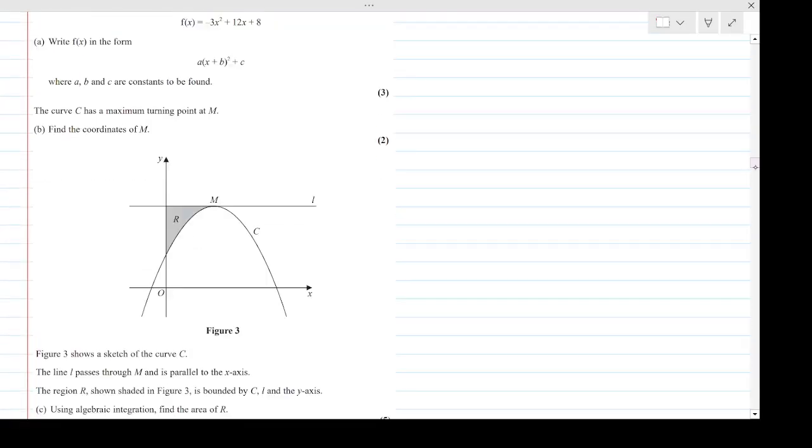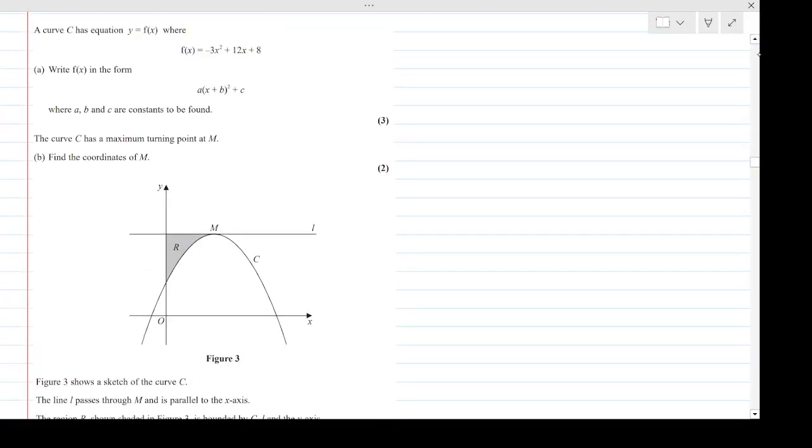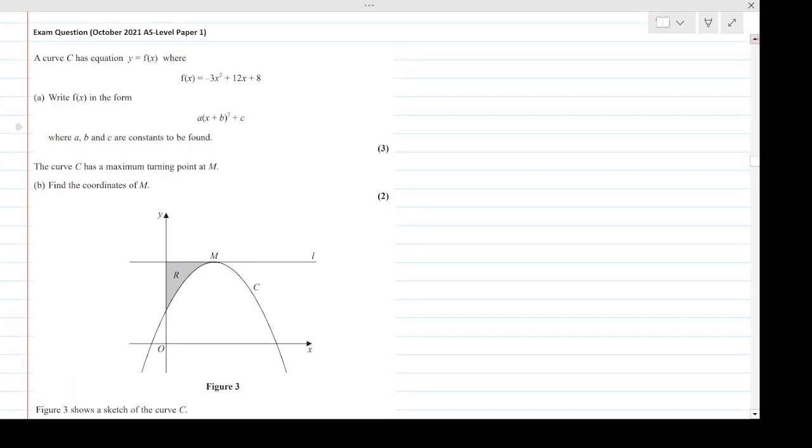Okay, so let's have a look at some exam questions then on this. So we've got this question first. Before we do any integration, we've got this quadratic and we're told to complete the square. You should recognise this is completed square form because it's just a single bracket of x all squared. Again, remember you need to remember earlier parts of the course because questions might link multiple topics together.